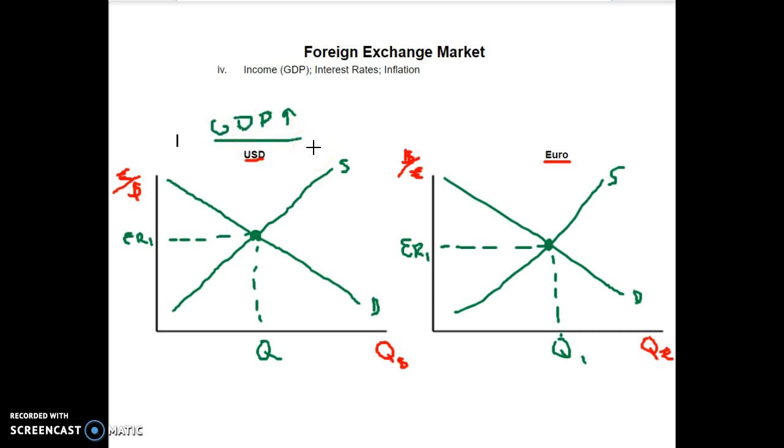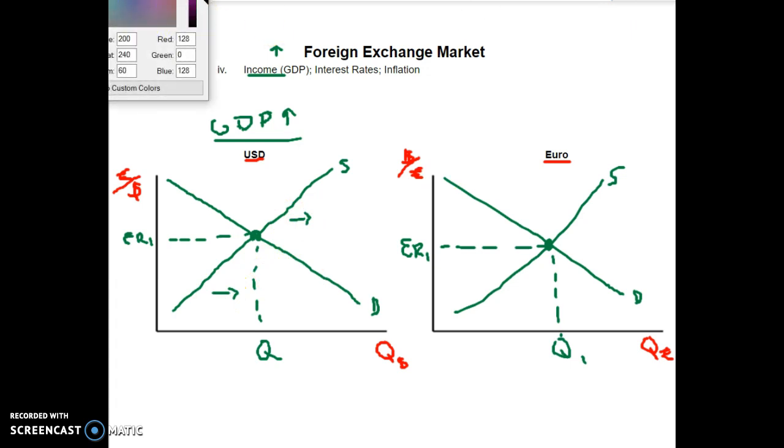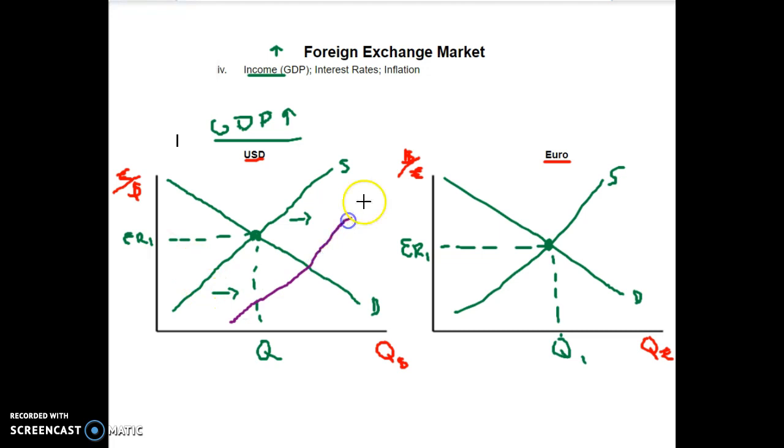Now, in the event that our GDP goes up, relatively speaking, it means that we're going to be buying more of everything. Our income has risen. Our national income has gone up. So as a result, we're going to want more European imported goods as well as all other goods. We have more money. We can buy more of those goods. In order to get European goods, we have to supply US dollars in the market. So our supply is going to shift to the right. Let me change the color so that you can see here. Supply is going to shift to the right because we want European chocolate and European socks and European sweaters and all those things with our new income. So when supply goes up, our currency is going to depreciate.